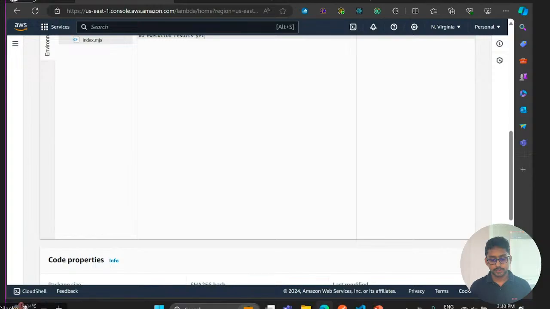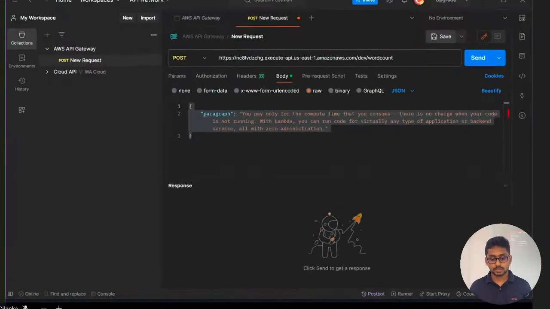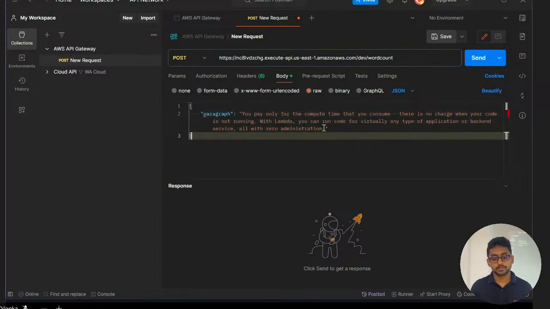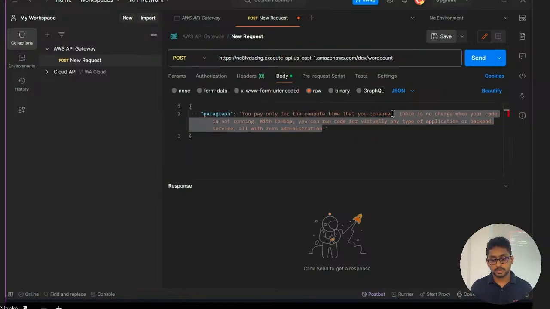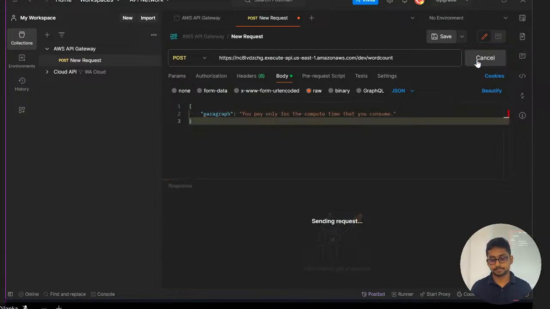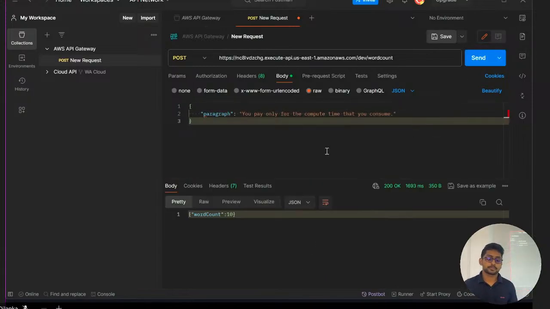Let's call the API here, and you can paste that URL here and add the resource at the end, and you can use the paragraph object and just make this short and try to send. Yeah, it gives word count as 10.